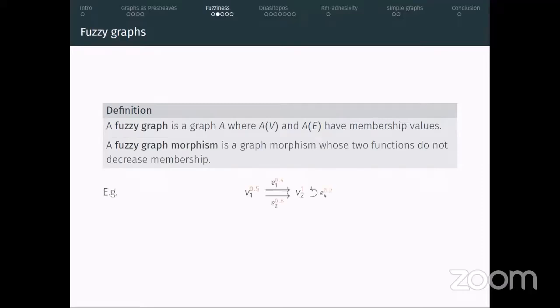So for instance, if this is a graph, you just put a membership on everything, and this is a fuzzy graph. And for some authors, what I've done here is illegal. Here I have an edge with membership 80%, and it has a source with membership 50%. For some authors, there is a requirement that the membership of an edge must be smaller than the membership of its source and of its target, which makes sense if you talk about membership, because for instance, if an edge is fully in the graph with membership 100%, it makes sense that the source and target must be 100% in the graph.